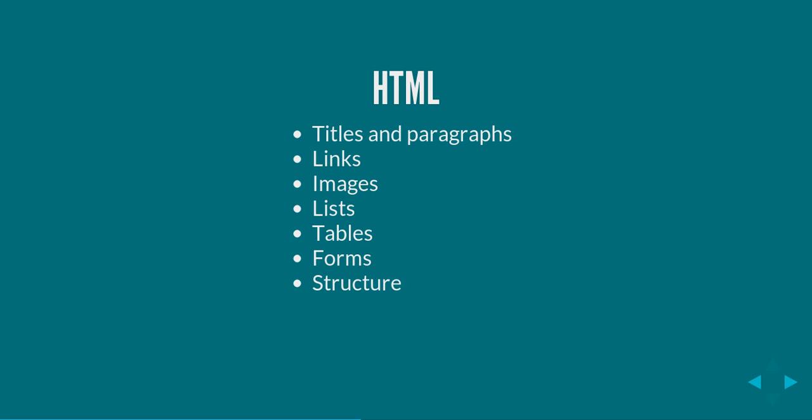And in HTML, we saw how to make different types of titles according to the hierarchy. Title 1, Title 2, it goes all the way to 6. Paragraphs, links, how to link to other pages, how to put images on your page, how to work with lists, which could be ordered or unordered, how to create tables, define the table head and the body, and different cells with the elements. Forms, we saw a bunch of input field types, and there are some more that you can search as well. And what the main structure of a document was, the head and then the body.